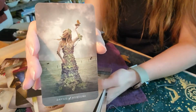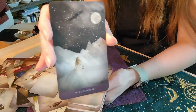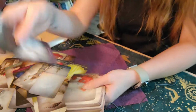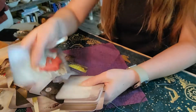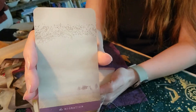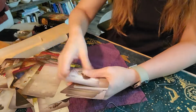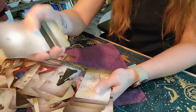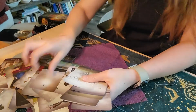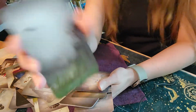I used it for even my morning 3-card day's energy, what to focus on, what to avoid. I pulled it just for a 1-card. Like I said, I've used it in my Saturday live card readings, and it's just been a wonderfully intuitive deck. It's one of my favorite oracle decks, I would have to say. I mean, if she did a tarot deck, I'd be right on it. Definitely. Oh, Kindred, look at. And some of this energy too. Now I'm a nature nut as well.